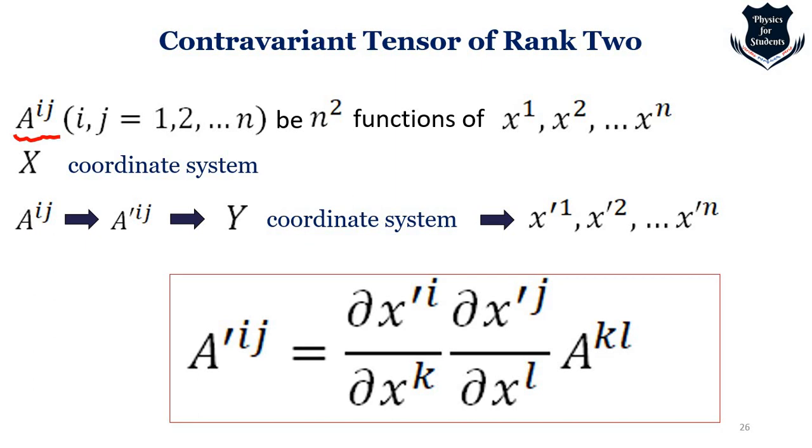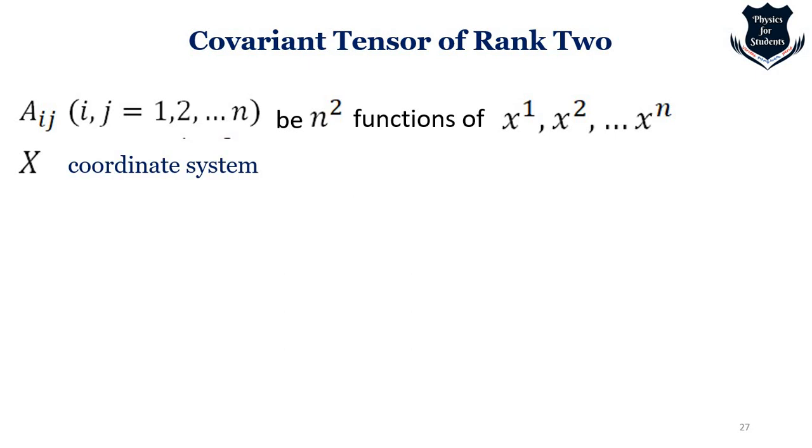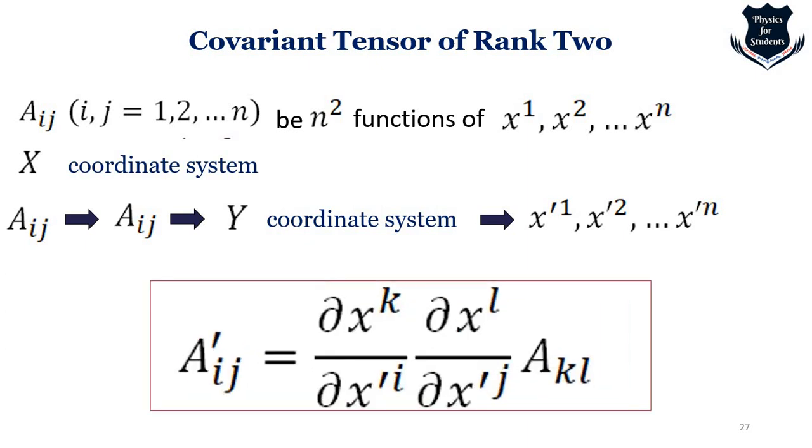tensor of rank 2. That is why on the left hand side of the screen I have underlined it. Going ahead with the covariant tensor of rank 2, we will follow the same one. Let A ij, with the indices below because it is covariant, be in the x coordinate system. In case the quantities A ij are transformed into the y coordinate system with x prime 1, x prime 2, then according to the rule of transformation we get this, and these A ij are called the components of the covariant tensor of rank 2. I hope this is quite easy, laying down the rules of how things happen.